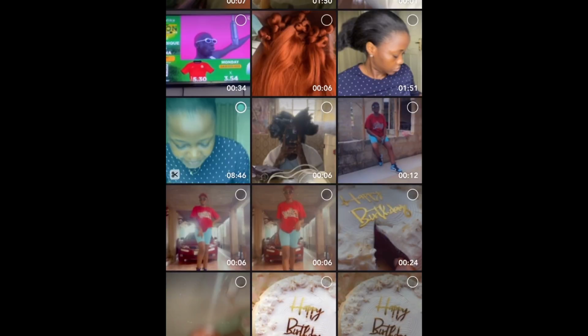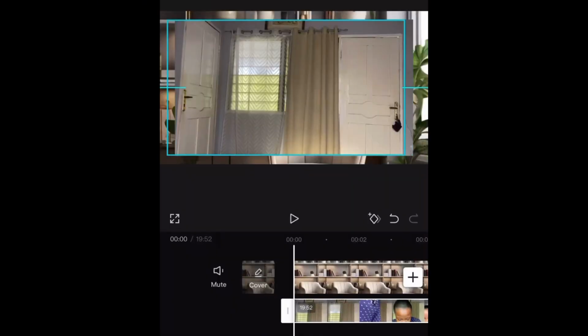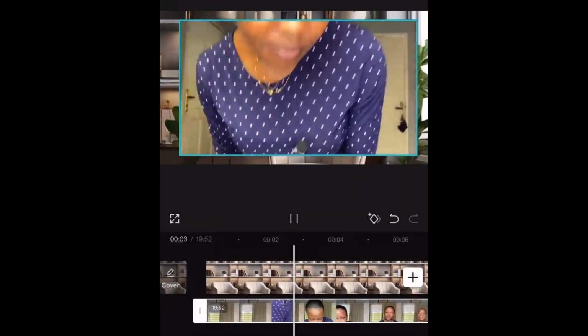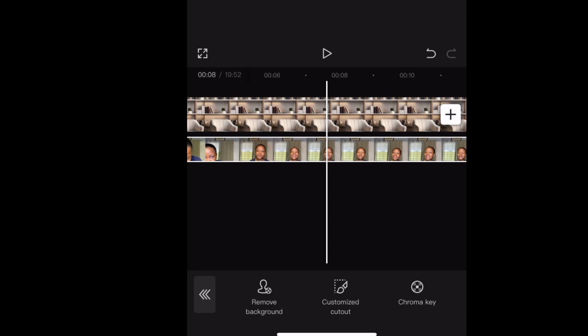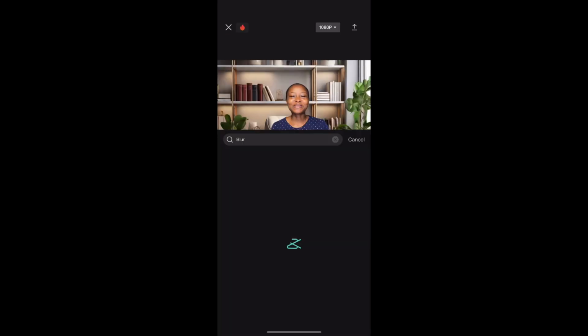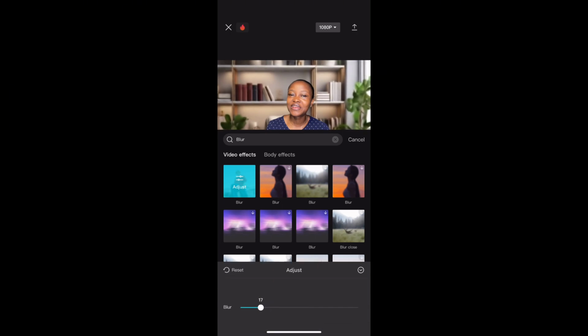Then you select the video you want to edit there, right? So you add the video to CapCut, and this is the video I want to edit. You see it's moving. You can expand it, you can stretch it, you can edit it however you want. Then you go to cut out, and when you go to cut out, you see remove background. You just remove the background, and basically that is all. Now when you tap on that, you can go to effect, and then you choose blur, and blur will blur out the background images. Just follow the tutorial and you get it. Trust me, it's very very simple.